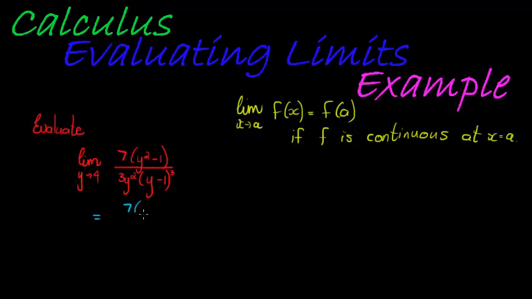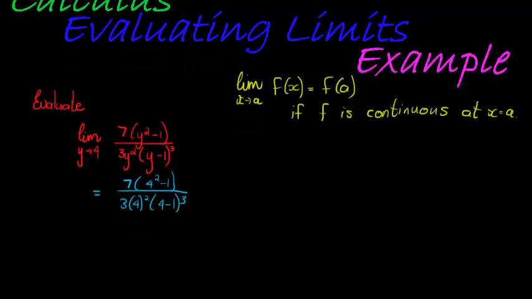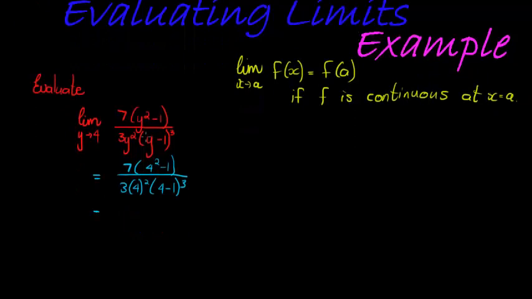In my very next step I can leave out the limit. As soon as I can substitute, I say this is equal to 4 squared minus 1 over 3 times 4 squared times (4 minus 1) cubed. You see, I didn't need to go and simplify or do anything because all I need to do is substitute.